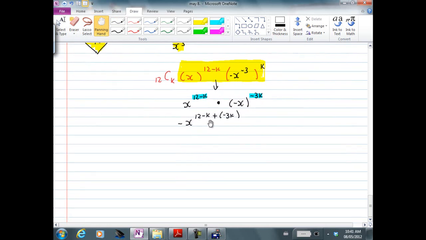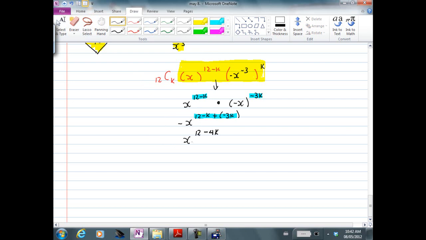Okay. So now, I'm going to simplify the whole top part right here. So this is negative x. For now, I'm going to erase the negative. Negative won't change anything. Why? You'll see why in a second. It just makes your life easier. So it'll be 12 minus 4k. So what must k be?